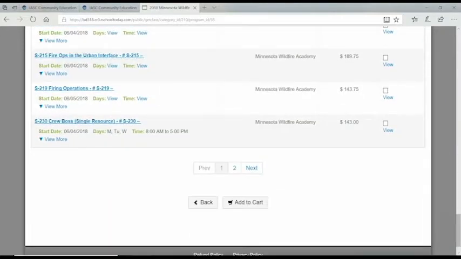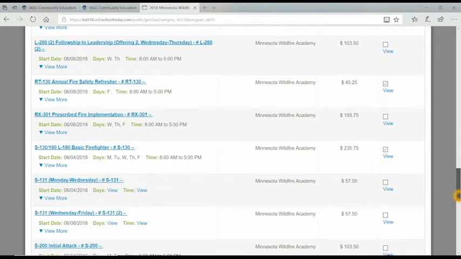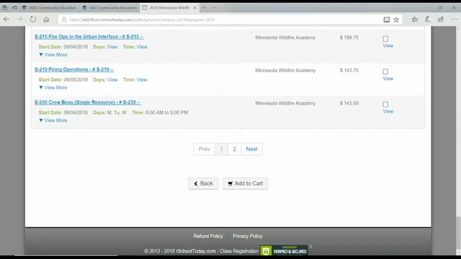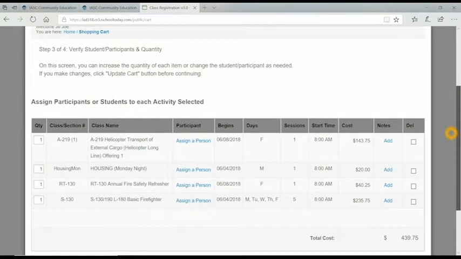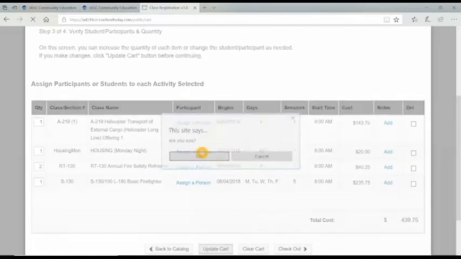When you've clicked all of them, just like you have selected other things that you might buy, say gear or hotels, whatever you might order online, we go down to add to cart, click on that, and that takes us to our cart. Now, in order to add multiple offerings of the same course, say we have 2 employees that need to go to RT 130, we'll just include 2 in this box. That's our quantity. And in order to get that to actually show up, we go to Update Cart, click on that.